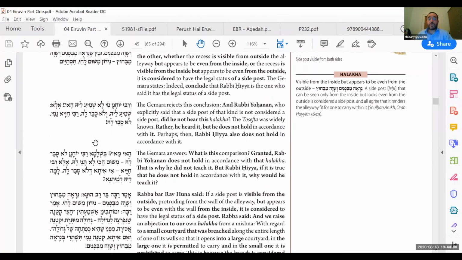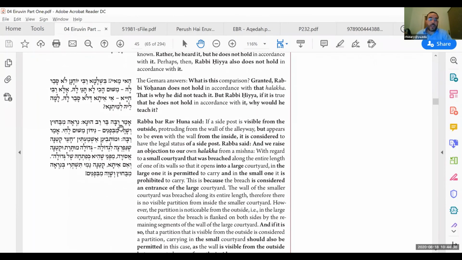And so, right, lots of the Amoraim heard lots of baraitot. And if they just passively listen to it and don't accept and don't repeat it, then we can assume that they did not agree with it. But Rabbi Chaya here did agree with it, did repeat it, and therefore he must actually agree with it. And so the next line we're going to have Rabba bar Rav Huna, who agrees with Rabbi Chaya and says nir'em b'chutz v'mifnim nidon mishum lechi. He also permits and says that this is okay.